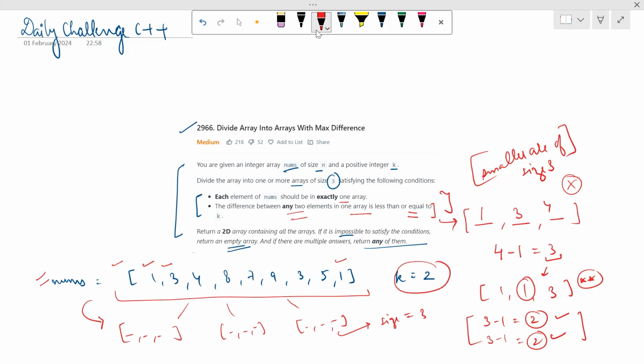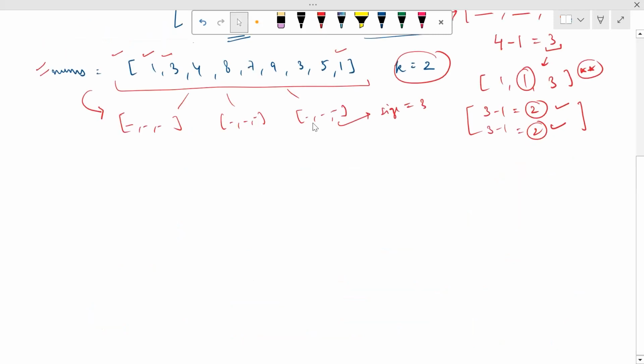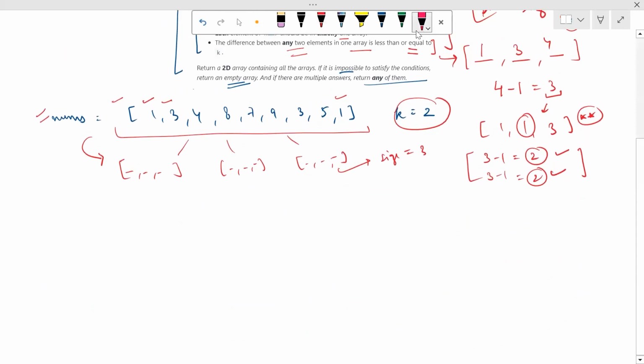Now let's talk about the approach. When we say that we need to find the smaller arrays of size 3 from the given nums array, suppose there was a 2 also in place of this one.